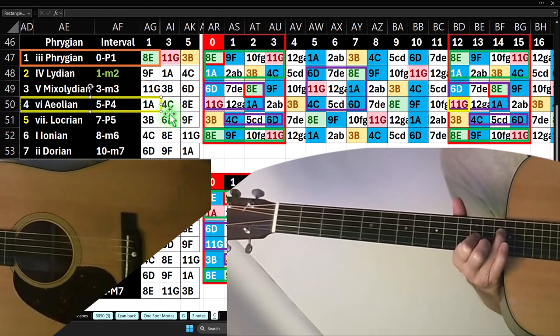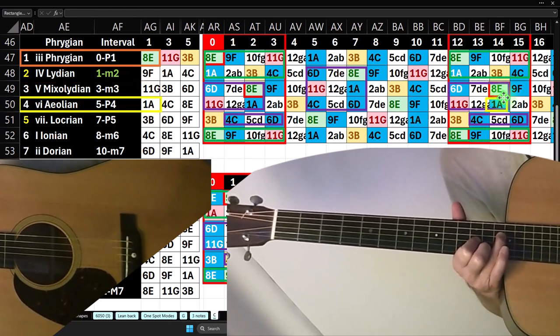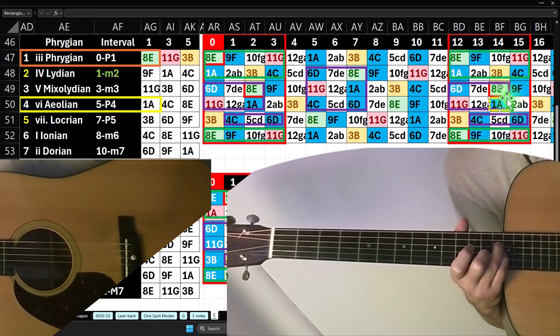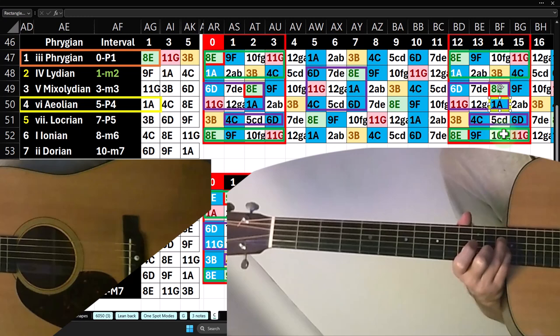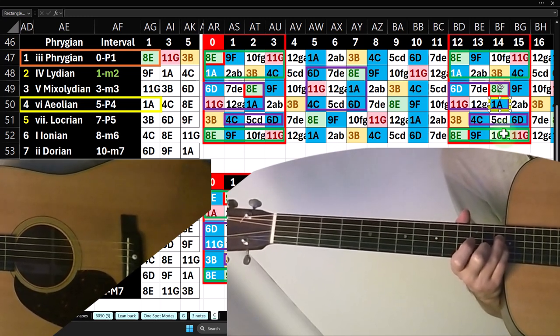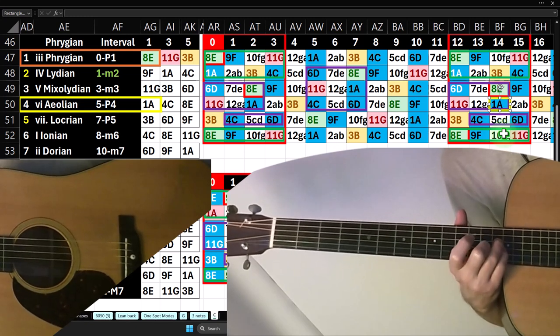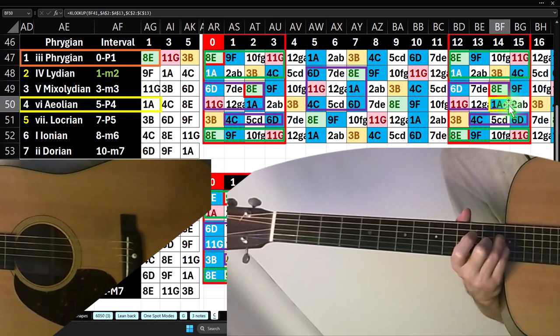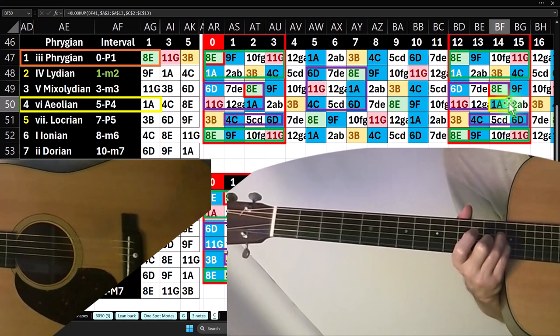We're gonna go to the fourth. So the fourth of mode three, Phrygian, is a five note away perfect fourth, as normal. How do I know that? Because the difference between these two strings is 5. That's 5 notes away, a perfect fourth.